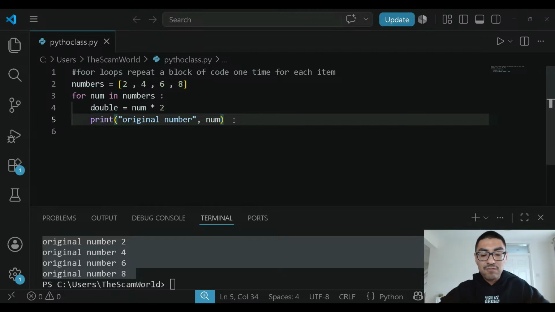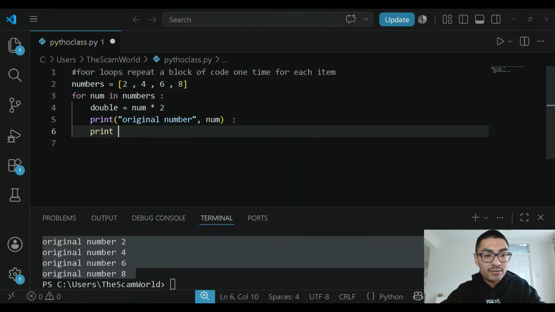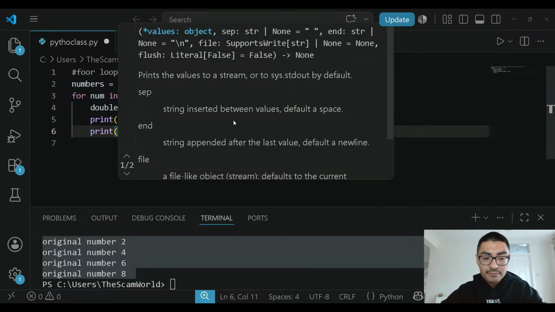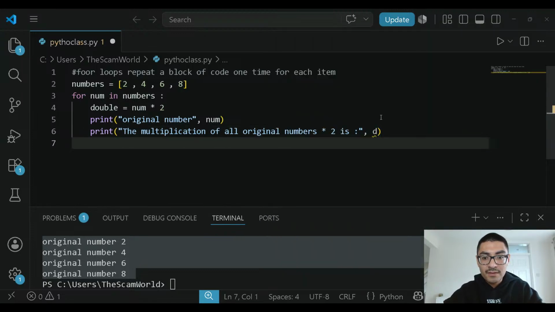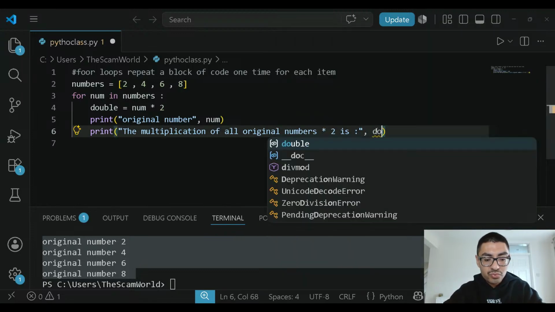But because we have the for loop, we can print another one: the multiplication of all original numbers times 2 is colon, and then we specify our variable double.